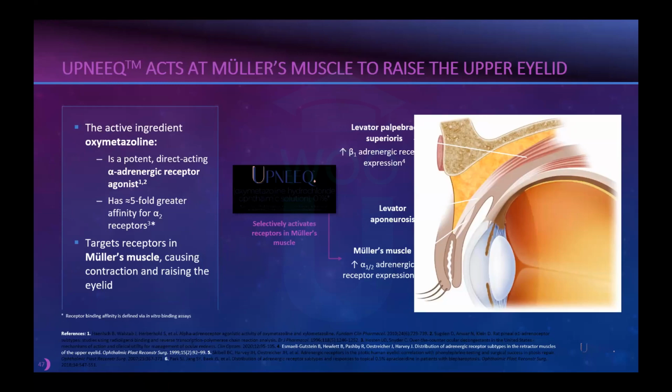I do say it's magical to them, but because it's an eye drop, and I tell them it works on Mueller's muscle, it actually lifts up the upper eyelid. So there are many ways that we can identify these patients. There are pictures we can use, there are visuals we can use. We can ask our patients, would you like a more open-eyed look? Do you ever find maybe at the end of the day that your eyes are not as open as you want them to be? Do you notice that maybe your eyes aren't as open as you want them to be compared to like 10 years ago? But this is something that has been very, very successful in our practice, and not only for the cosmetic reasons, but for the functional reasons.